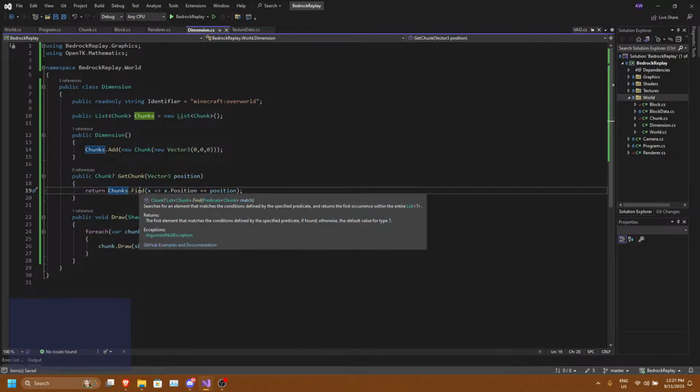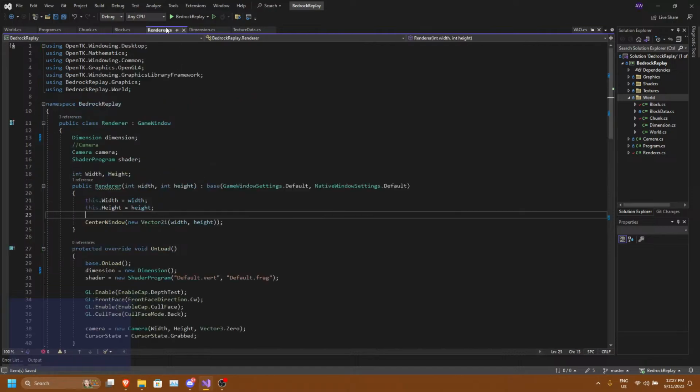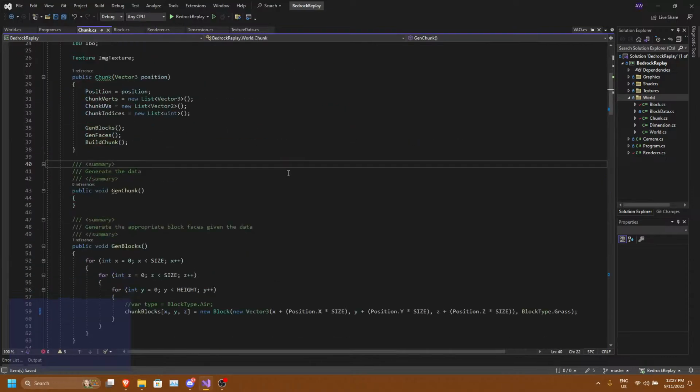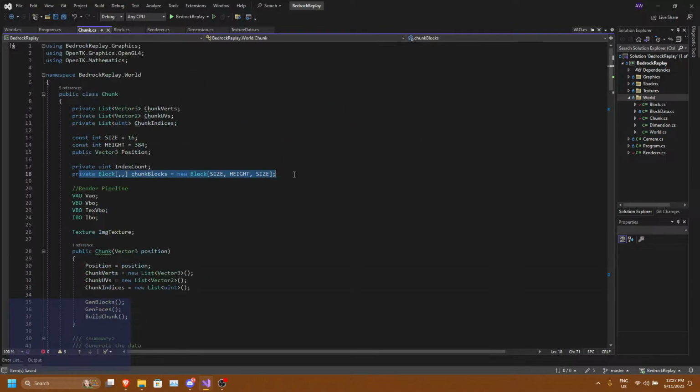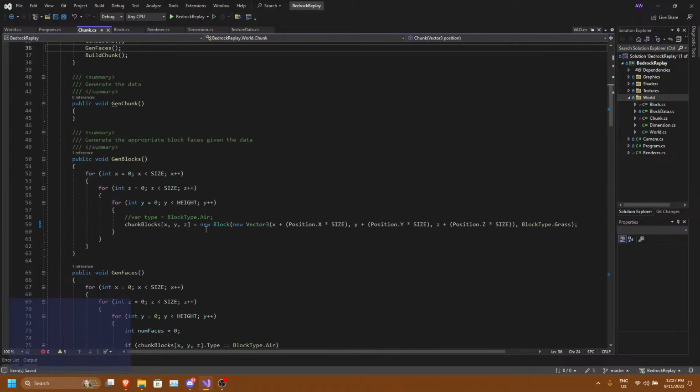And then, yeah, it's a nullable. Okay, so that could be nullable, and then we could just say, when we actually render the chunk, it's going to be a bit different. So, we're going to have to change this as well, because that's really, really inefficient. We're also going to need to create the subchunk class, or the layered chunk. But we'll do that later.